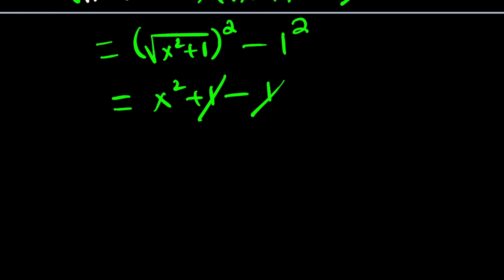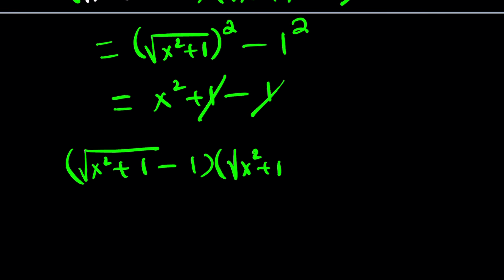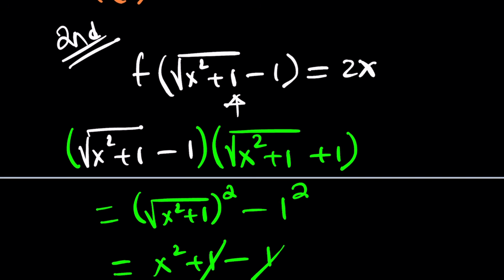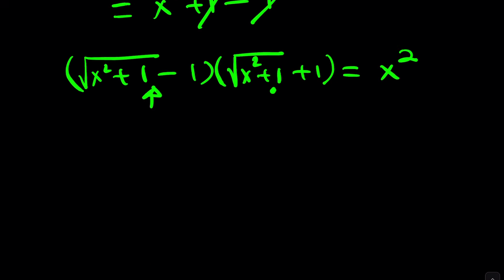Now, why is that important? Let's go ahead and write it one more time. We have this, oops, we made it too long. Maybe like this, minus 1 multiplied by the radical conjugate gives us x squared. Now, this is what you have. And if you can find this, then you can get to x squared, and then hopefully you can get to x. Does that make sense? Okay, that's going to be my goal.